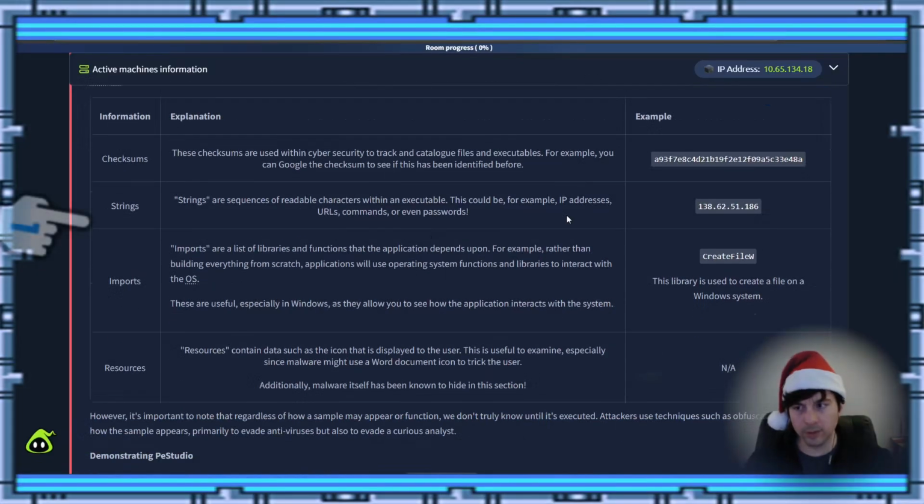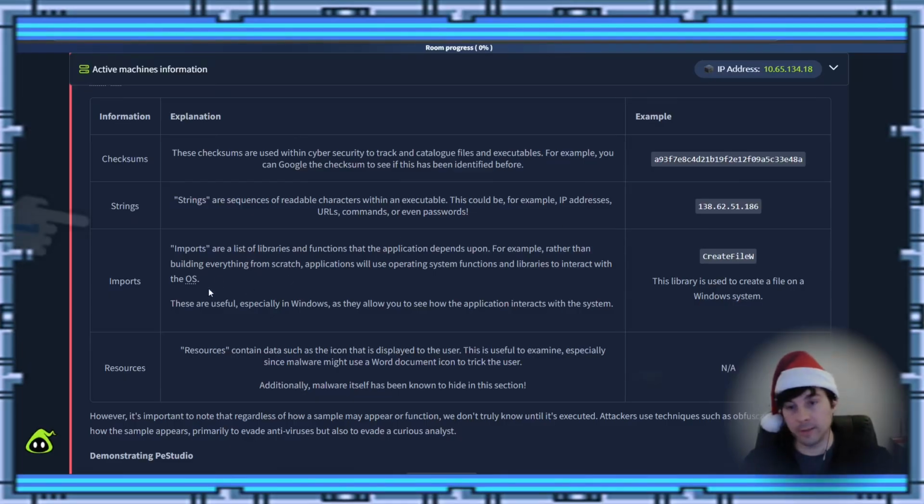Strings, these are just readable sequences of characters that are in executables that we can sometimes pull out. There can be things such as passwords, URLs, different commands, IP addresses, and you might be able to use these in our defensive mechanisms, right? Like say, oh, we see a certain command that's run or this IP address. Well, you can look through the rest of our environment to see if those commands or IPs have been touched, and then we know that maybe other machines in our network are infected.